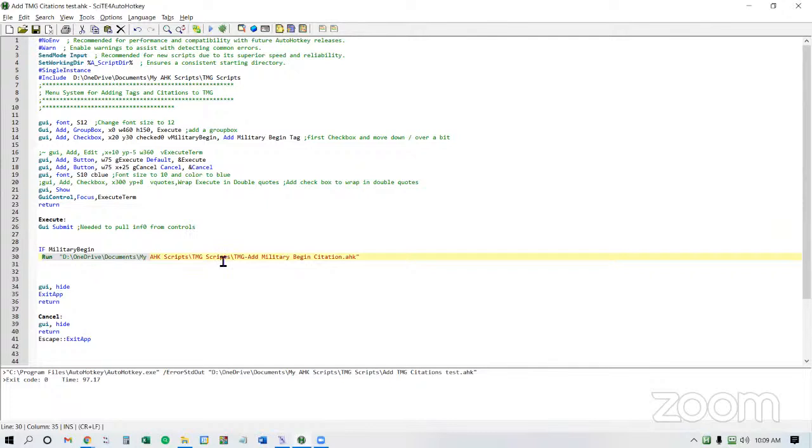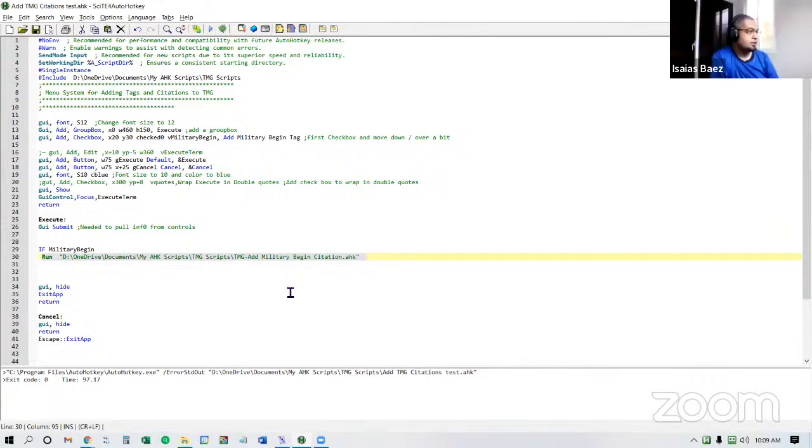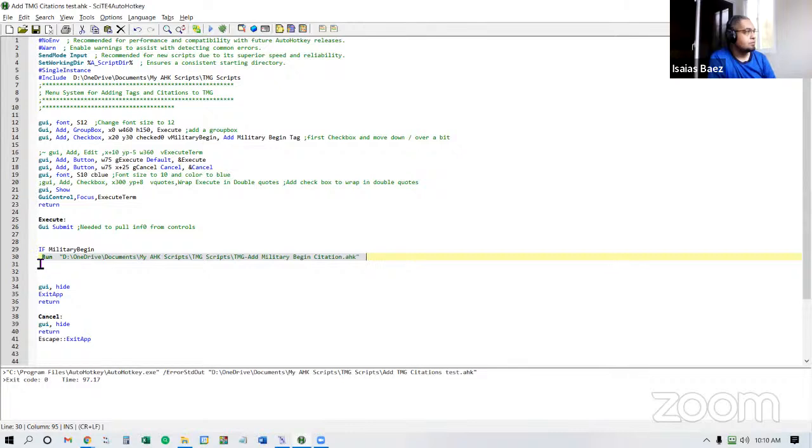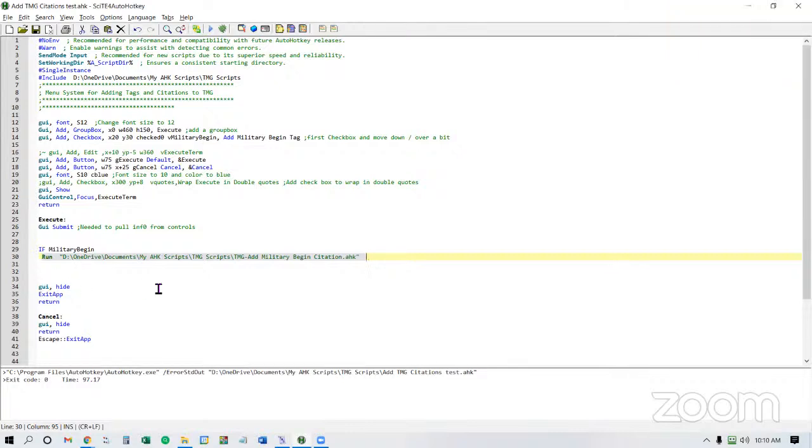So I guess my question is this line right here. Is this the appropriate command to use for running a script, or can I just name the script? Well, that's a good command for running any file, right? Now that one is actually conditional to that if statement on line 29. So probably if that variable is not set, that script is not going to run. Right, and it's set via the checkbox. Okay. So I know that at least sometimes it.